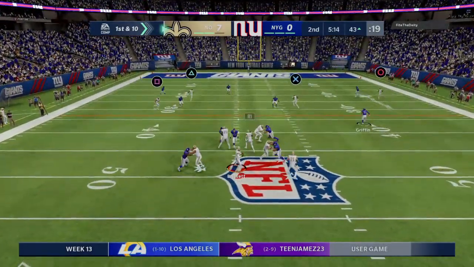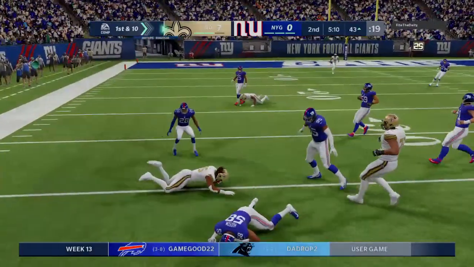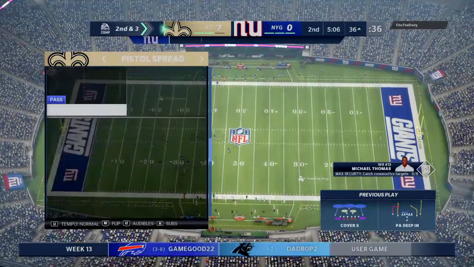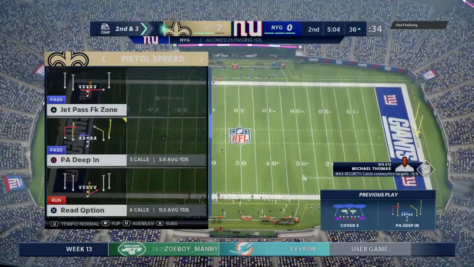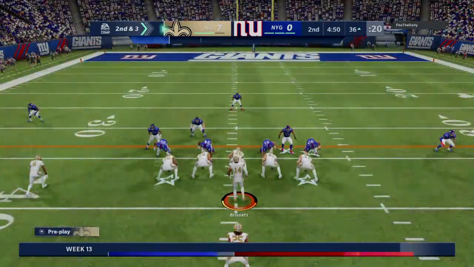They go play action with Brissett. Got Gordon open, completes it. And here he'll be brought down a little shy of the 35 at the 36. He felt the pressure coming there. That was a good job of just making something out of nothing, so to speak. Yeah, took the hit and still made the play.